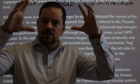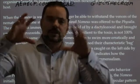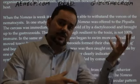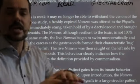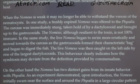So introduction, here we have a type of, let's call it a jellyfish for now, and we have a type of fish. Introduction, hey, they're important, they hang out with each other. This is what the jellyfish looks like. This is what the fish looks like. This is how they work together. Okay, it's logic. The author follows logic. All right. Now, it won't be a surprise that the author explains this relationship.